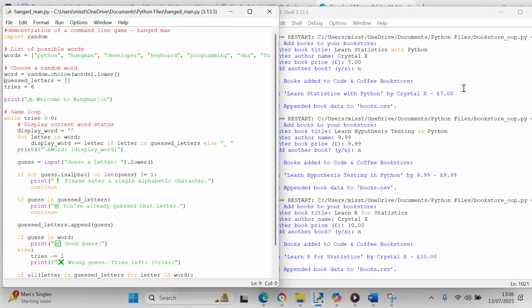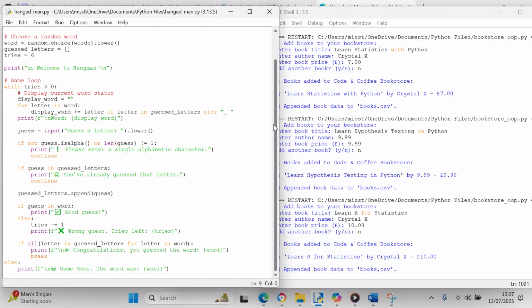We're going to choose a random word: word equals random.choice(words).lower(). The lower converts everything to lowercase. Then guessed_letters equals an empty list, and you get 6 tries, and it prints welcome to Hanged Man.